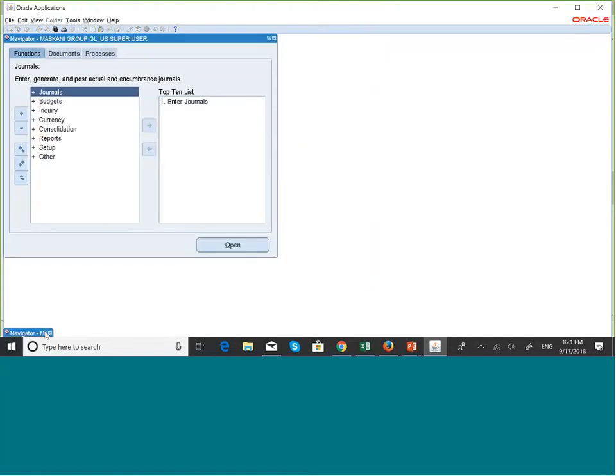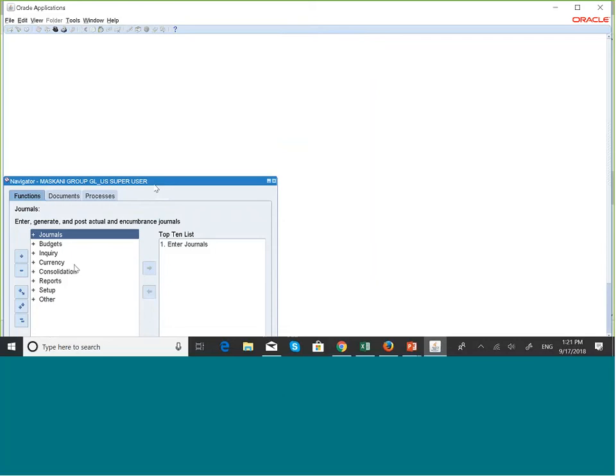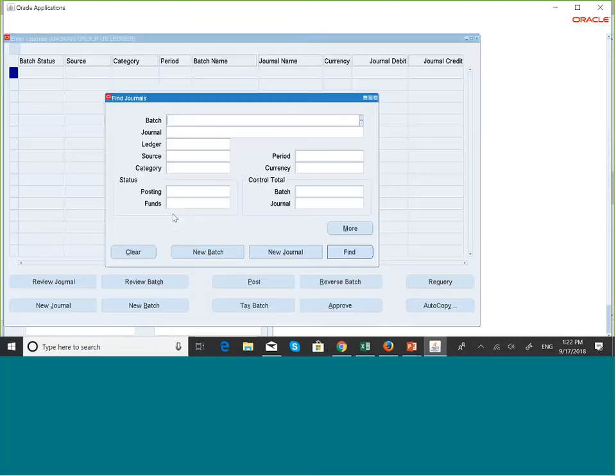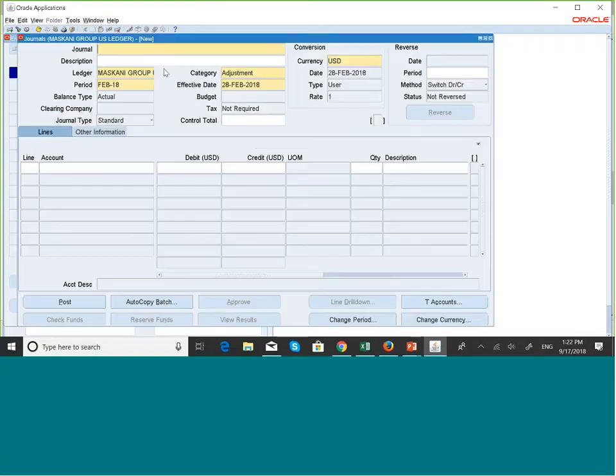Let's go back to our navigator, and let's enter a journal in our ledger, using a combination that has company 2. So we can call the journal combinations test or dynamic insertions test. Don't have to put in the description, but let's make a habit of doing it.